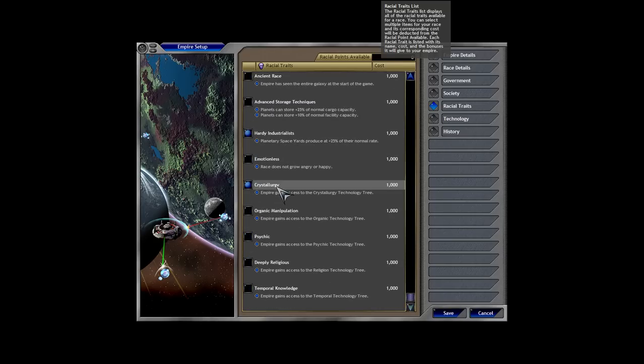And the reason I picked that is because usually I go with temporal knowledge, because that gets me access to the temporal shipyard, which is an improved shipyard that just works a lot better than the regular shipyard. But in this case, I've decided to go crystallurgy to mix things up a bit. So to compensate, I've picked hardy industrialists and all that stuff. And crystallurgy gains access to the crystallurgy technology tree.